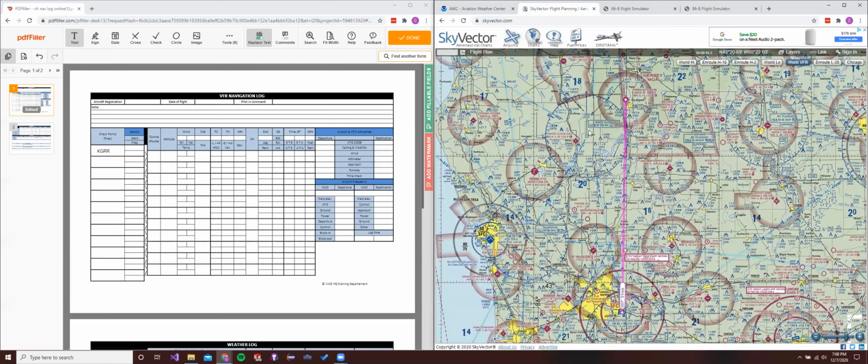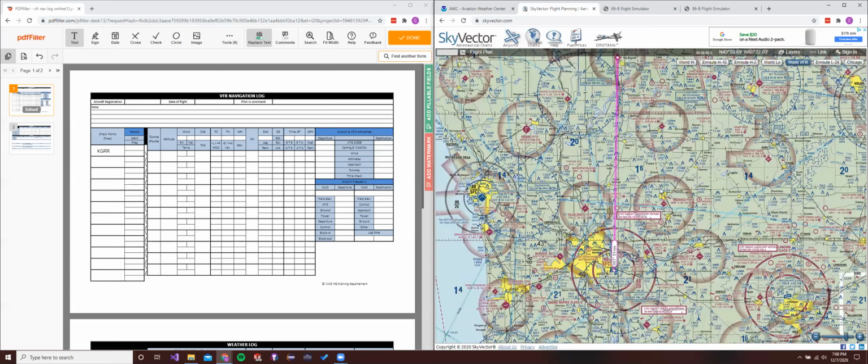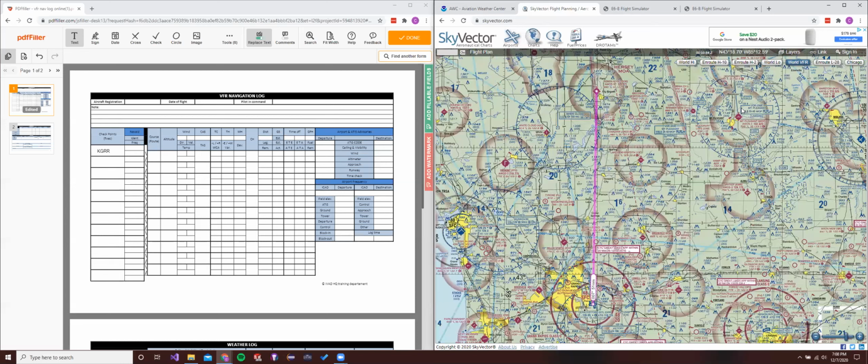Another thing we can use as checkpoints is we can use VORs or nav aids. So we have the Muskegon VOR, the White Cloud VOR, and the Victory VOR. And in fact, we also have the Mount Pleasant VOR over here. And so if we wanted to, we could pick one of those VORs and we could triangulate our position against something we know on the ground, or we could triangulate our position with two VORs if we had two VOR receivers in our aircraft. So we could get a VOR radial off White Cloud and a VOR radial off Muskegon, and we know when we're on both those radials that we are at a certain point. And so that's another thing you can do for VFR flight planning.